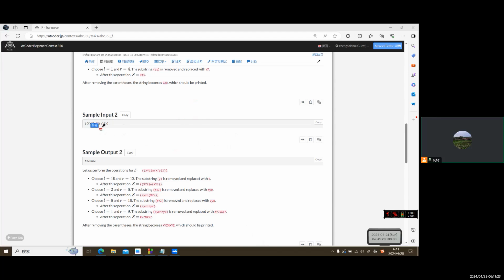Now we calculate this Y: the first parenthesis, the second parenthesis, the third parenthesis. Because the count of parentheses is odd, we need to change. If the count of parentheses is even, we don't need to change.